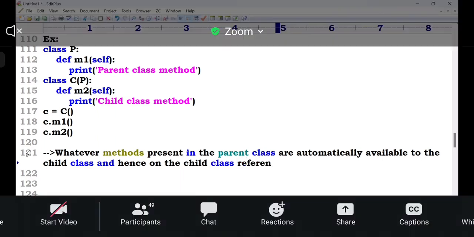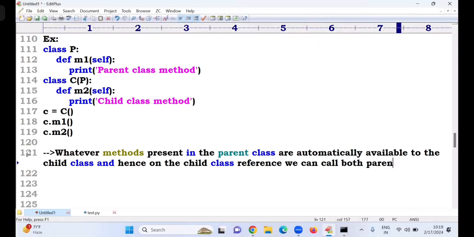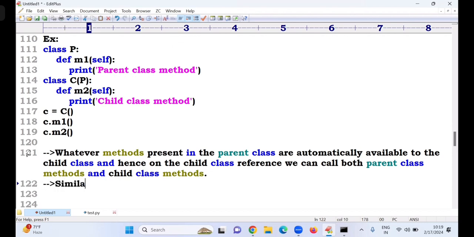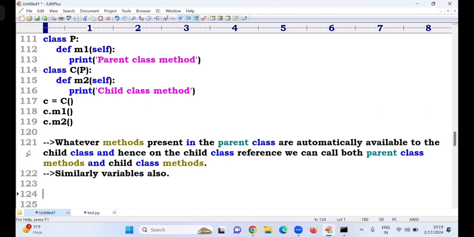With a child class reference, we can call both parent class methods and child class methods. Similarly, variables also.